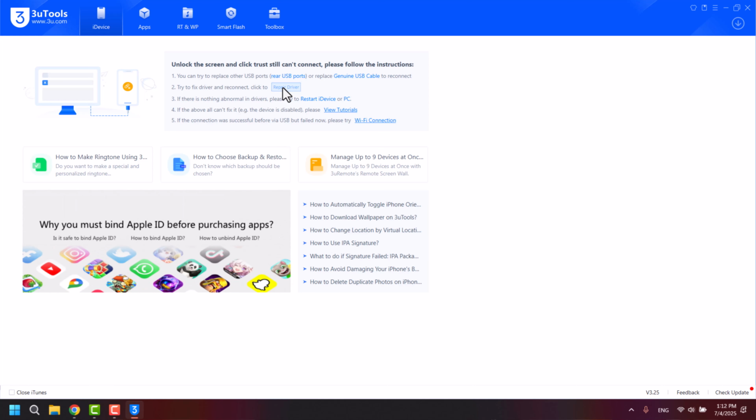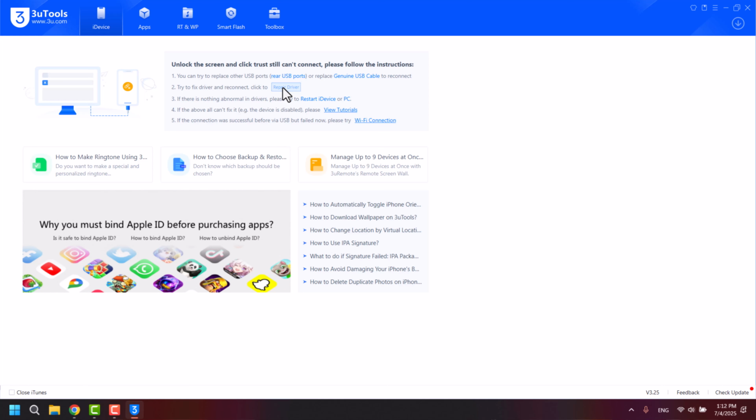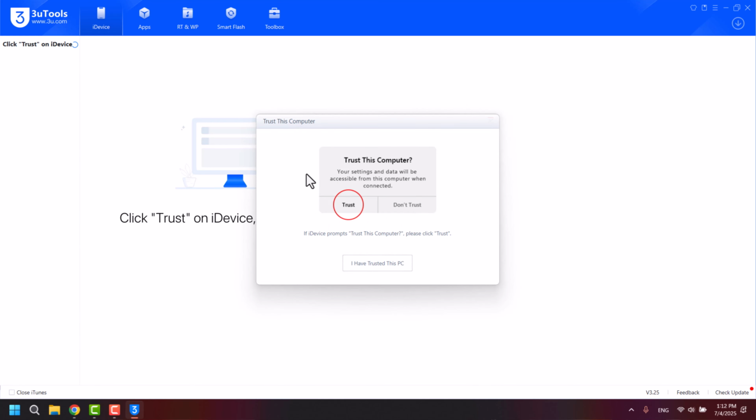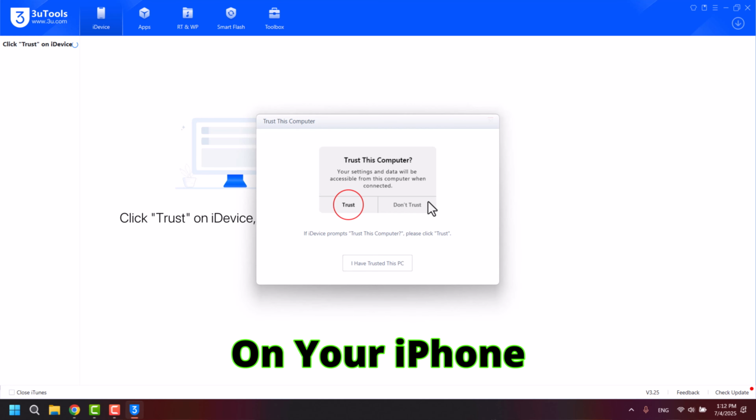So the next step is to insert the data cable on your laptop or Windows and then insert the other end at your iPhone. So basically you want to simply go ahead and proceed to connect using the cable, right? So let me show you here. Once you connect it using your cable here, then it'll ask you on your iPhone to trust this computer. So you can see the prompt here, it'll show up somewhat like this: trust this computer. You want to click on trust.